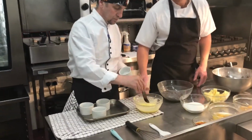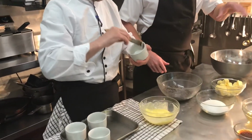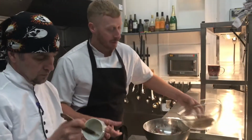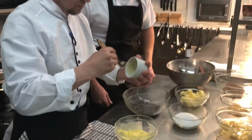And now we're going to butter the ramekins in an upward motion. Once we've done that, we're going to chill them down and then do it again, and then we're going to roll them in cocoa powder. This is going to make sure the fondants don't stick to the ramekin when we cook them.